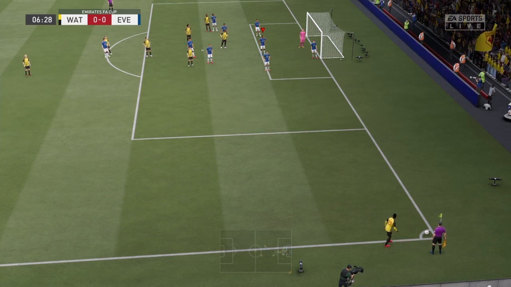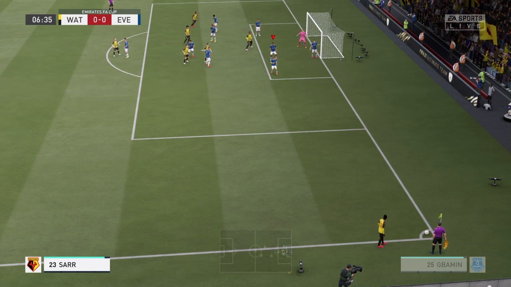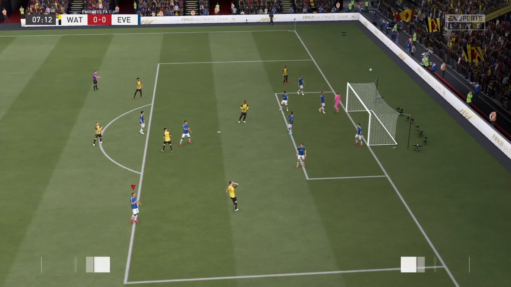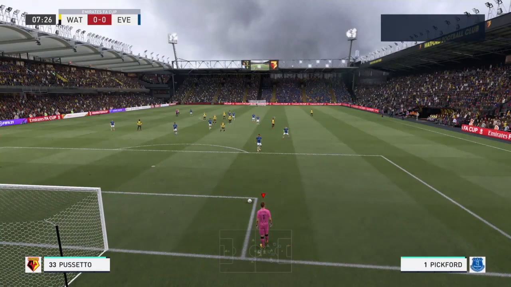6.5 minutes gone at Vicarage Road. It'll be Sarr to take, I think, from this near side here. Whips it in, looking for Cathcart, who manages to make contact with the ball, but it goes over. So it'll be an Everton goal kick here.